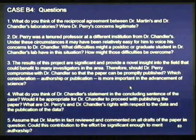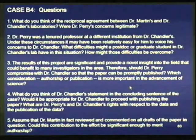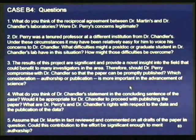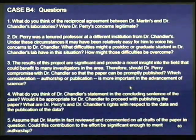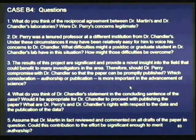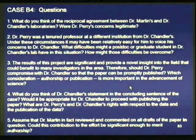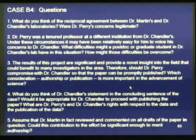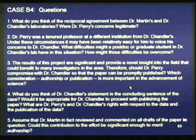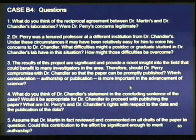Well, I hate to admit it, but I agree with you. In the ideal world, you might say, stand up for your principles. But in a less than ideal world, you have to deal with reality. One extra name on a paper is not a good thing, but doing over a year of work, doing the research, and then doing the paper writing afterwards, and not getting credit for it, is also not a good thing. And sometimes you have to make compromises.